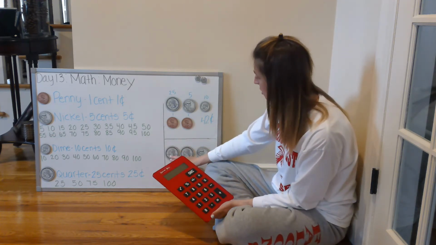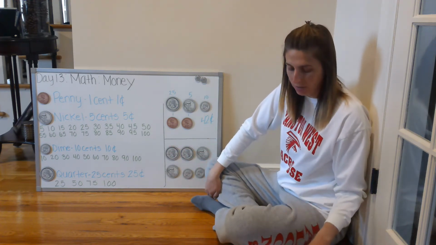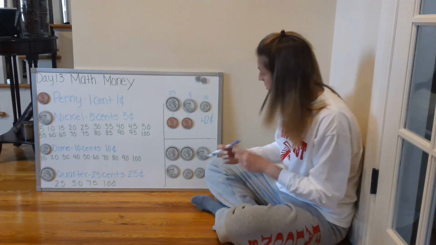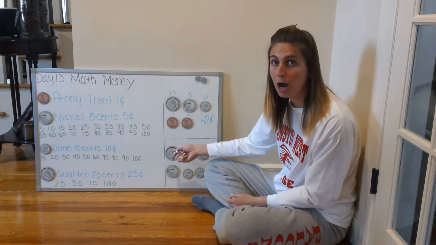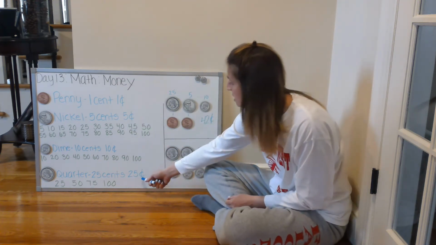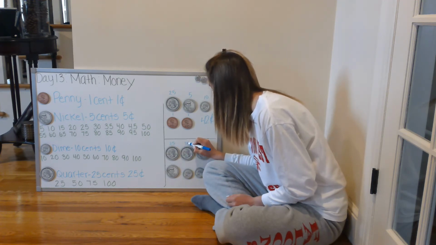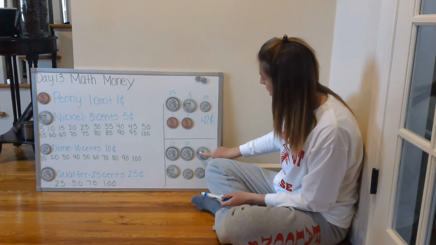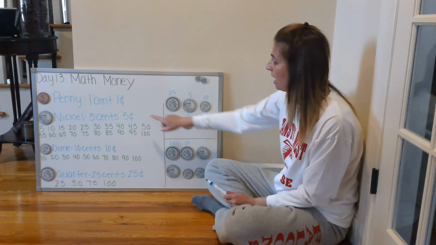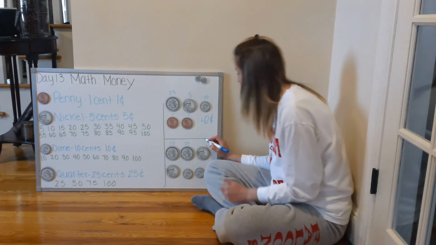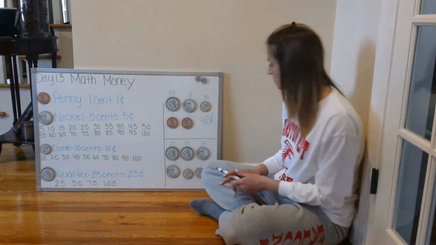Now we're going to calculate our next group. First, by identifying each of the coins and writing the number above. So I have two of these coins that are the same. Both are a quarter, and a quarter is worth 25 cents. So I'm going to write 25 above the first quarter and 25 above the second quarter. Then I also have these two coins that are the same, and these two coins are nickels. And nickels are 5 cents each. So I'm going to write a 5 above one nickel and a 5 above the other nickel.